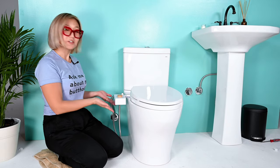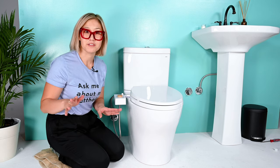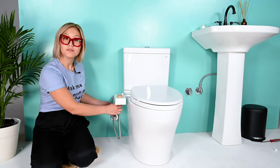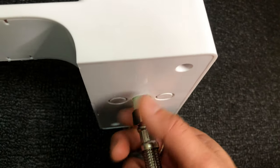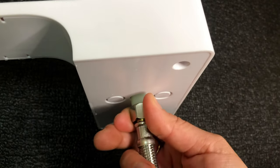Your toilet seat's on and your Tushy's connected. Now is the moment of truth where you turn on the water and check for leaks. After a few seconds, touch around the connections and make sure there's no leaks. If you have leaks at the water connection to the wall, make sure your rubber washer is in the 3/8th adapter. Make sure the connections are not mis-threaded and are screwed on straight, otherwise you'll likely have leaks. Stop screwing once you feel that it's tight and make sure not to over tighten.